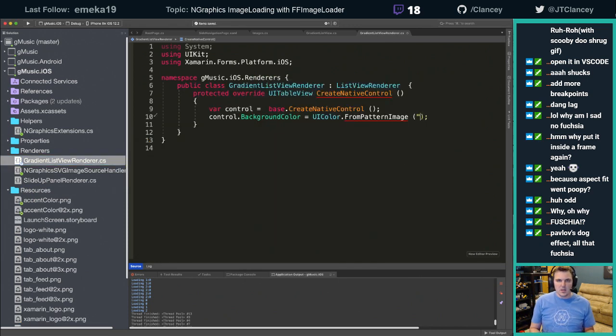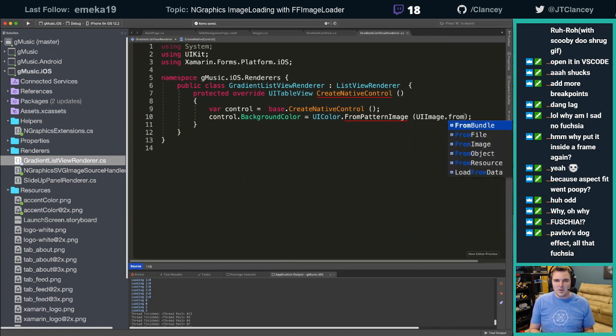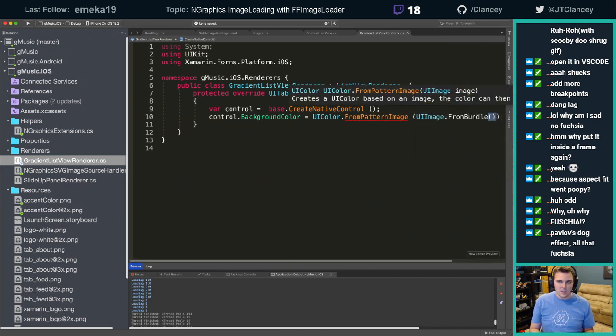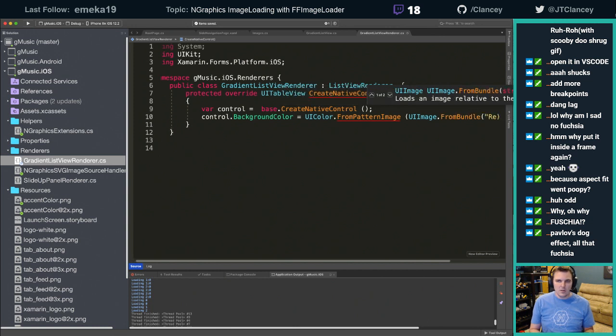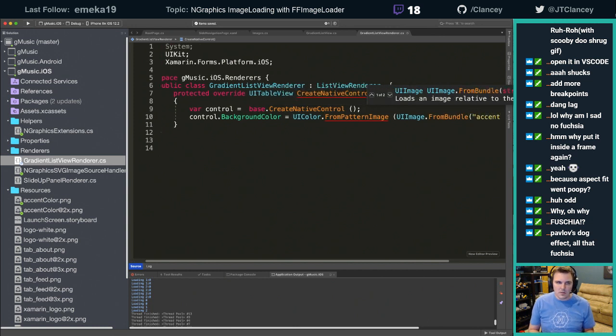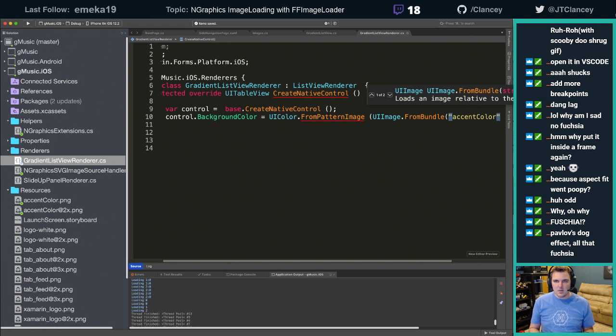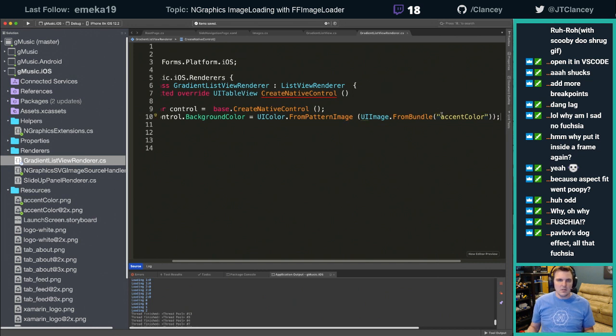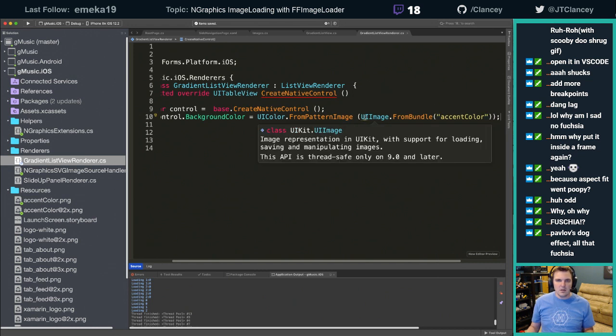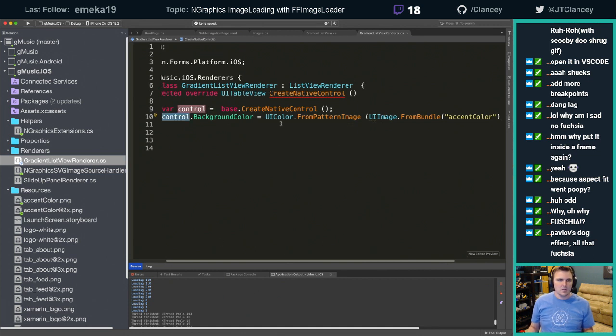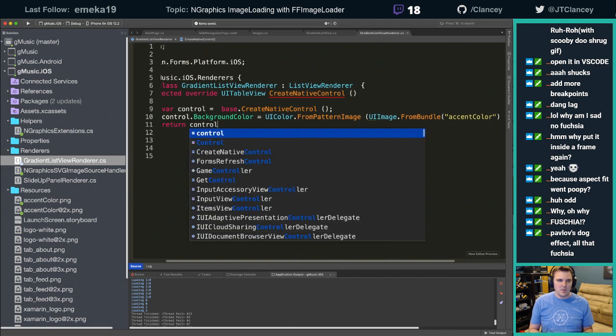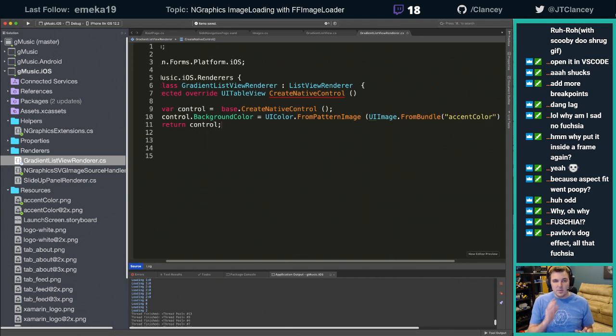And we will just say UIImage.FromBundle and say accent color. Okay, perfect. So yeah, I like it. Now we just need to return that control. Now that will use that image, repeat it, and then it just does the nice little really cool scroll effect.